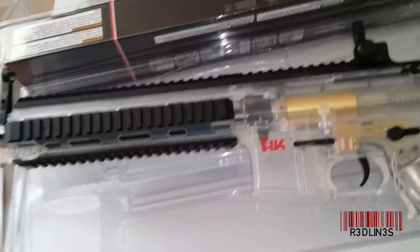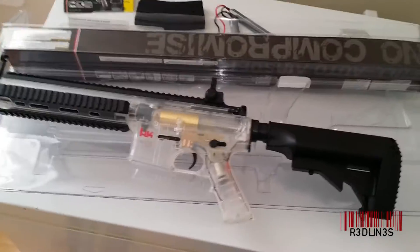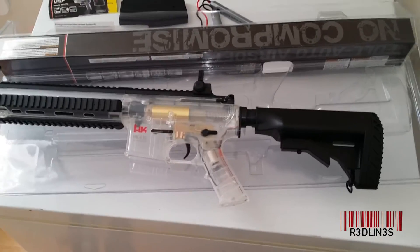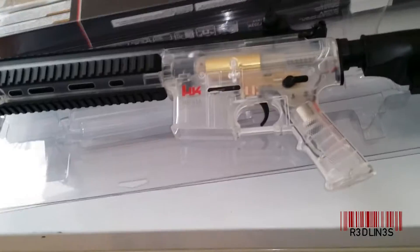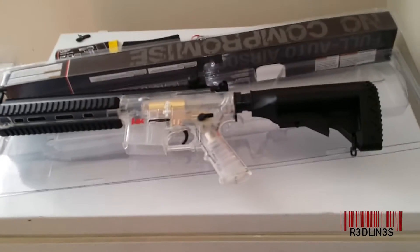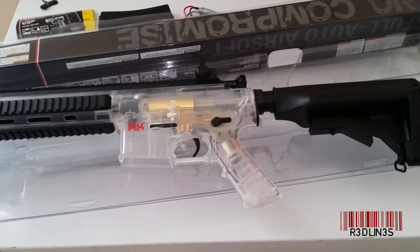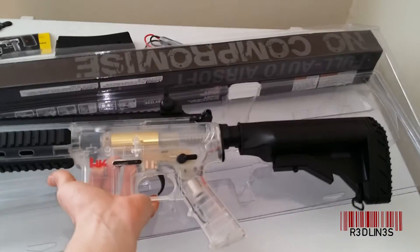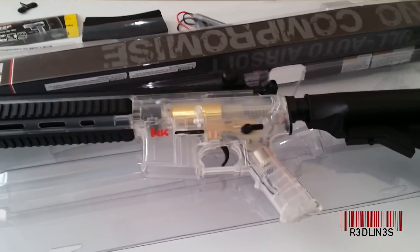I'll give you guys a full review after I've actually used it. I don't want to start lying to you. If you're really looking at this gun, I got this one for 99 bucks, brand new. I live in Canada so things are a bit more expensive — if you can pull this gun off for less than 99, you're looking at a deal. I'm going to give you more reviews as we go along. If you want to see better airsoft gun reviews, check out the links — Hash is his name, he's got a whole airsoft setup, really awesome. Anyways, we'll talk to you guys later. Have a good one. Ciao.